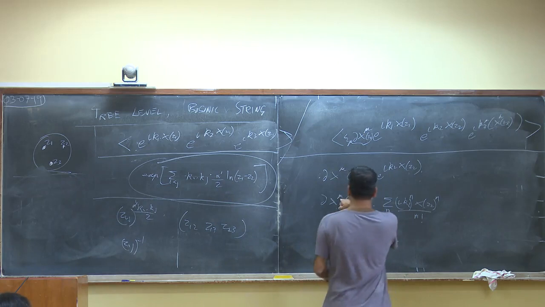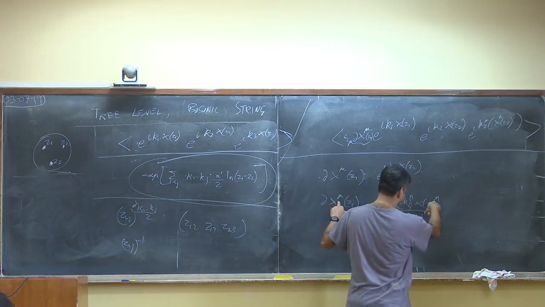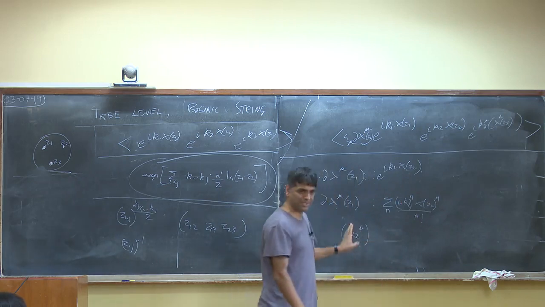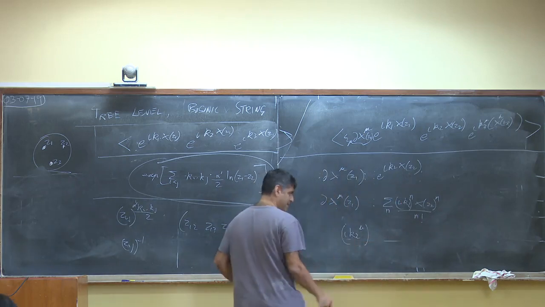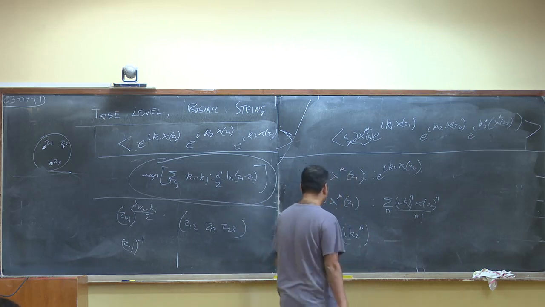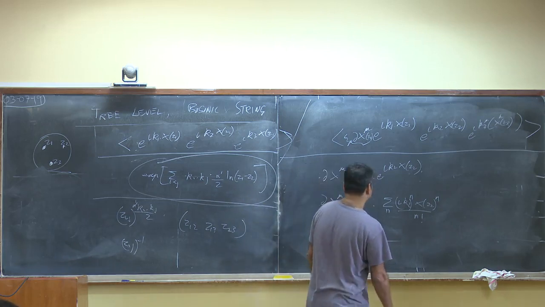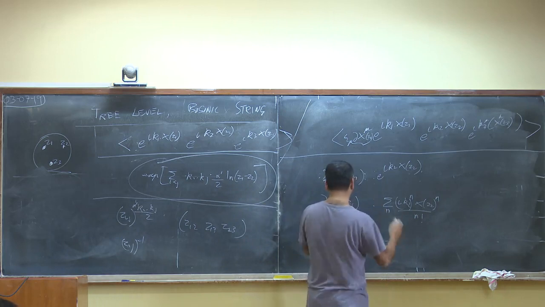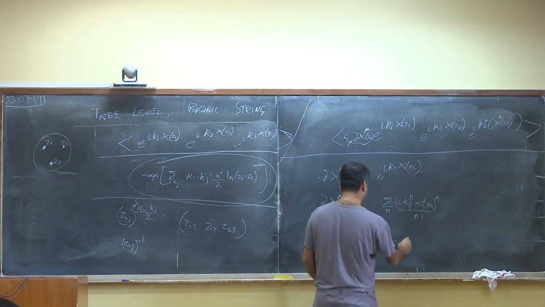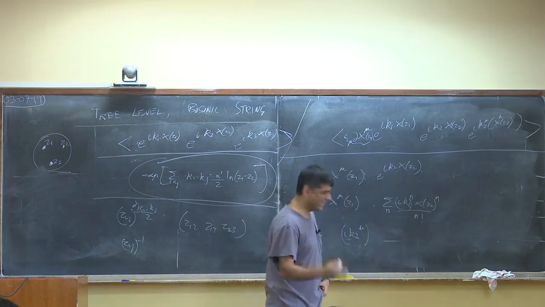Let's see. x mu will only contract with x mu here, and so whatever you get will be k mu here. That's all that's going on. Yes, this would have to be raised. Okay, fine. Then the n factorial is making it k mu. That's right.